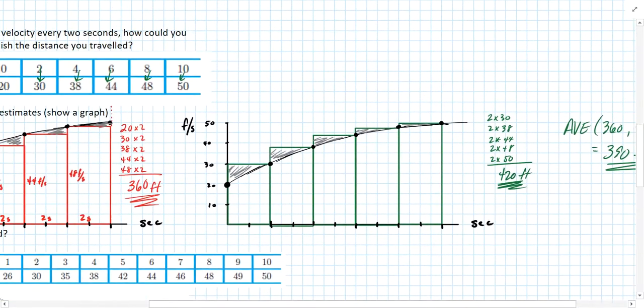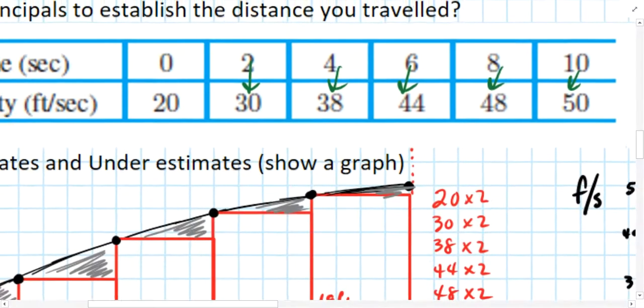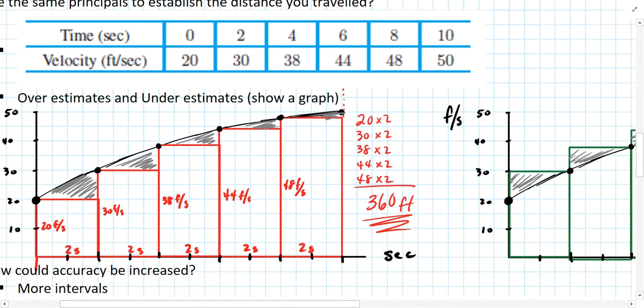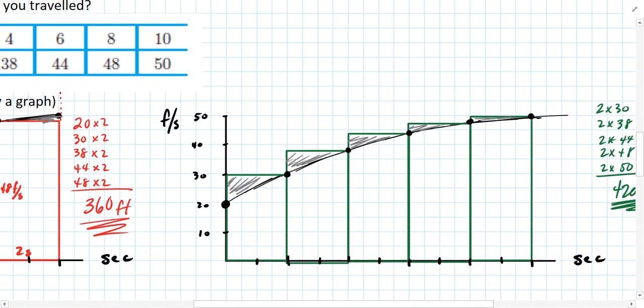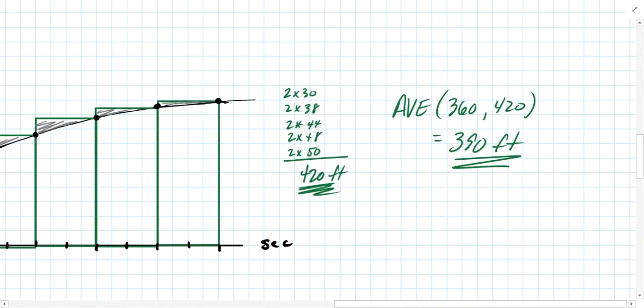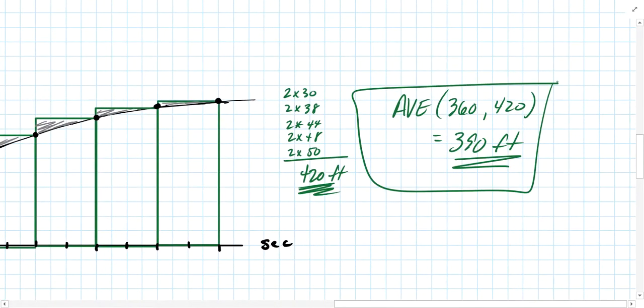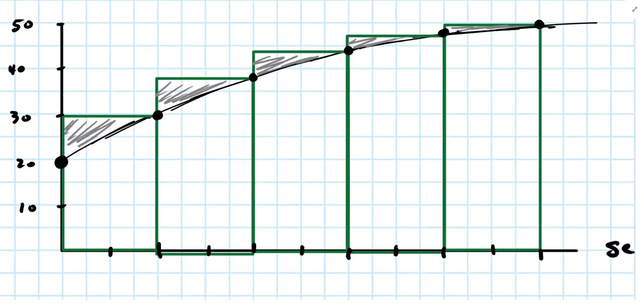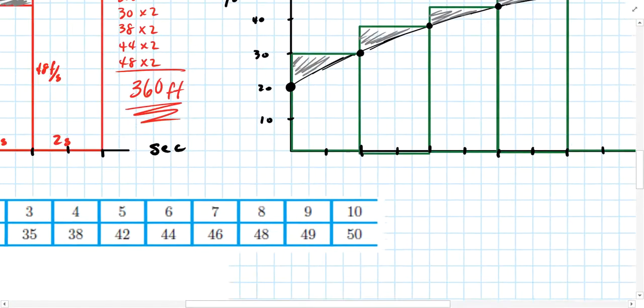So if we didn't have a tool measuring the distance that we traveled for these 10 seconds, we can actually pretty easily compute it with just 5 or 6 data points. In this case, we used 6 of them. In our first calculation, we underestimated the total. In our second calculation, we overestimated our total distance traveled. But then if we averaged the 2 of them, we found a pretty good approximation, I would argue. But we could do better if we had some additional information.